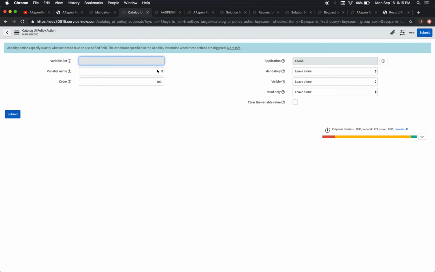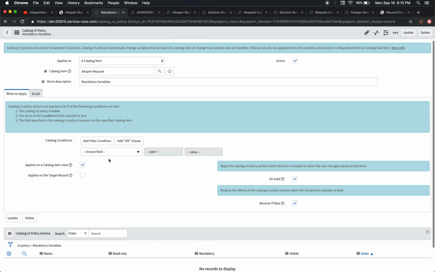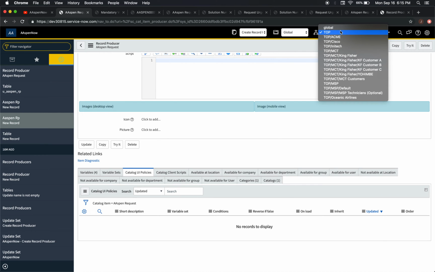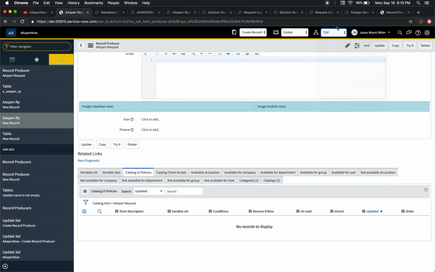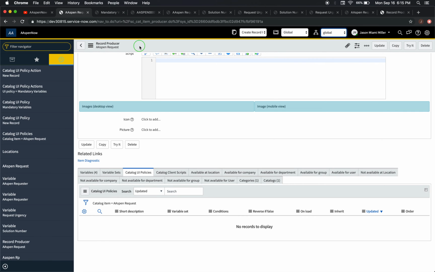Now it's looking for, okay, it doesn't like it. There's nothing in here. Oh, this makes me so sad. This is one where I might have to pop up to global to do this. Let's try that. And if it doesn't work, no big deal. We can skip this, and I'll come back to it another time.